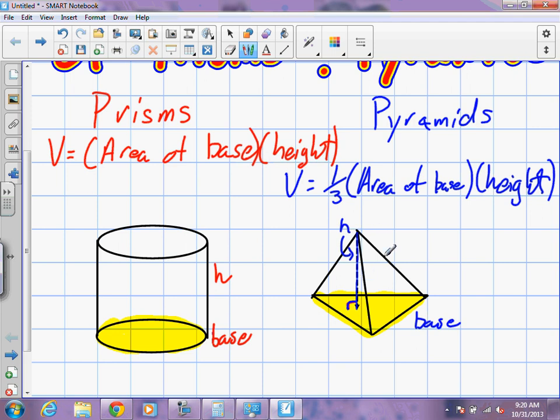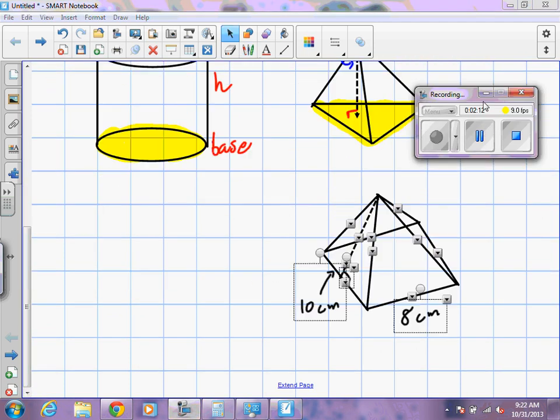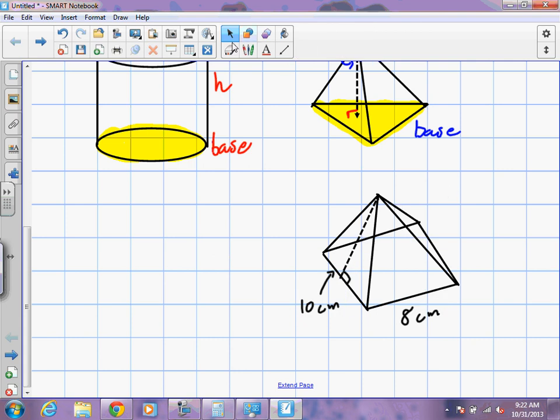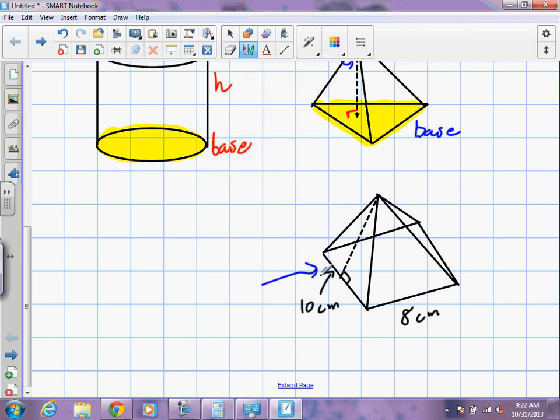We'll get into more examples, probably using square based ones. But I want you to realize that whatever that peak is, we have to be 90 degrees from the base to be considered the height of the pyramid. So let's go through 2 examples, and we'll still also have to go through surface area on top. Here is our rectangular based pyramid. It's a rectangular base because it's not quite a square.